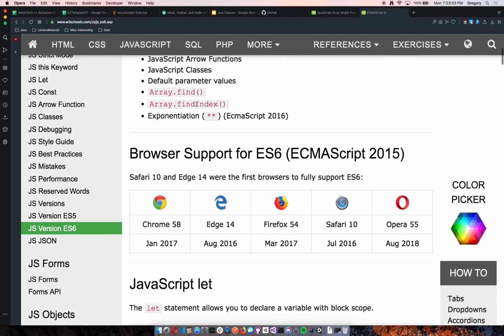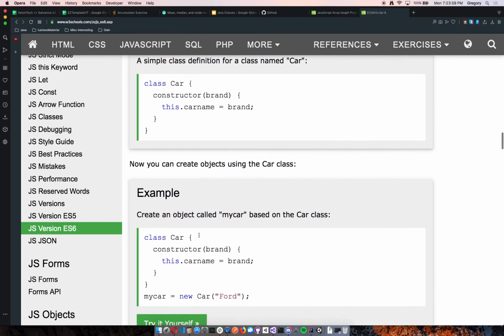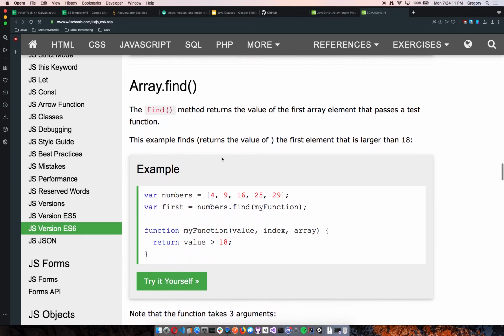Maybe it's like finding the index of a word. So you put in banana and it gives you back the index of banana or something. Oh, it shows examples. Default parameter values, yeah, there you go. Oh, there we go. Why is 10 if not passed or undefined? So yeah, needs to be undefined if you want to pass in the left parameter if it's initialized.